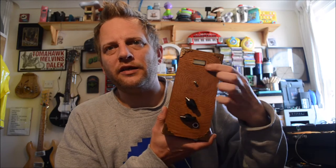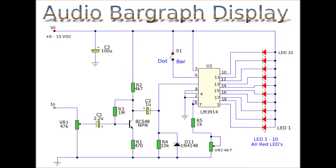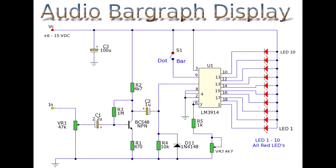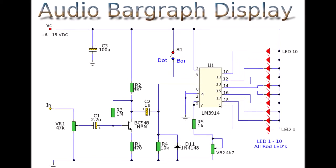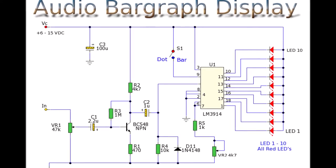The second part is given away by this here. This is a bar graph driver. And what I decided to do more for a sort of visual thing than anything else would be to have a look at a different IC, the LM3914. Simple bar graph driver that drives up to 10 LEDs. I got myself one of those LED enclosures, the arrays of 10.